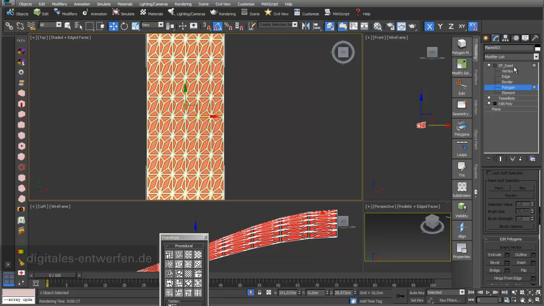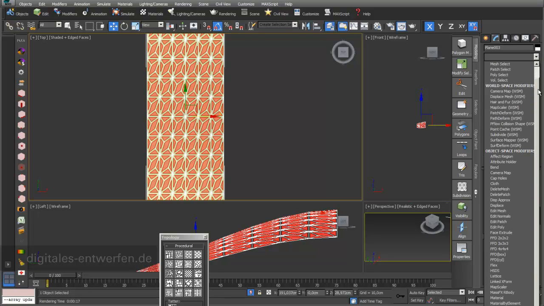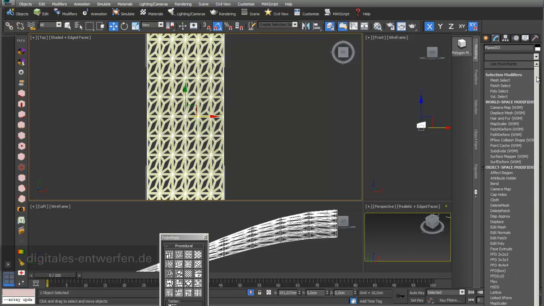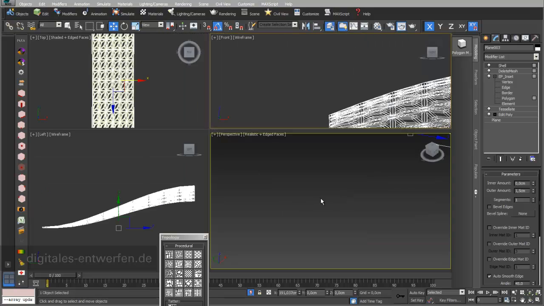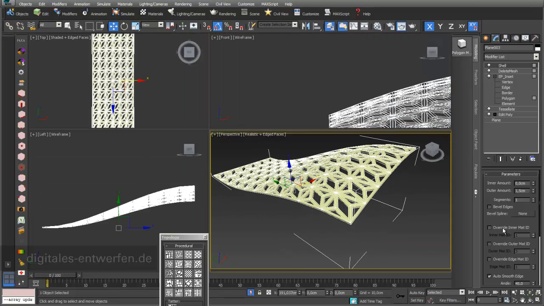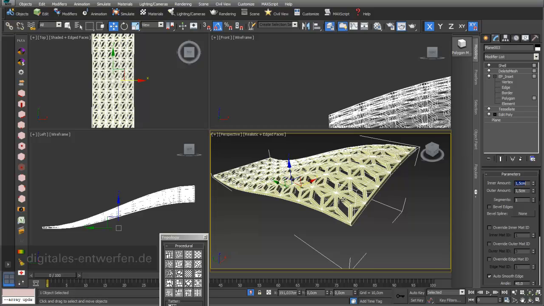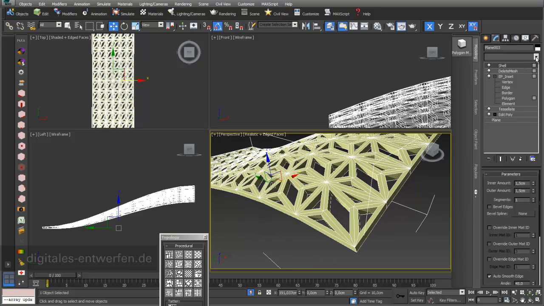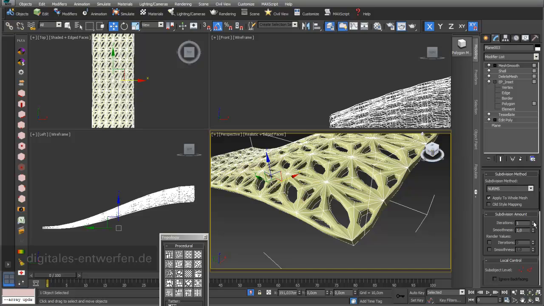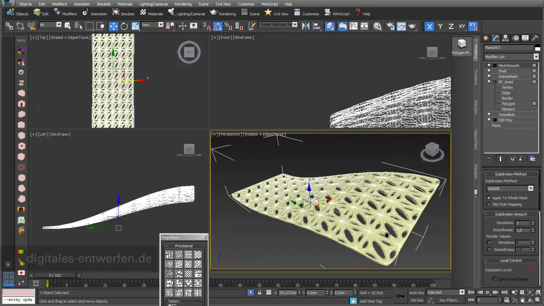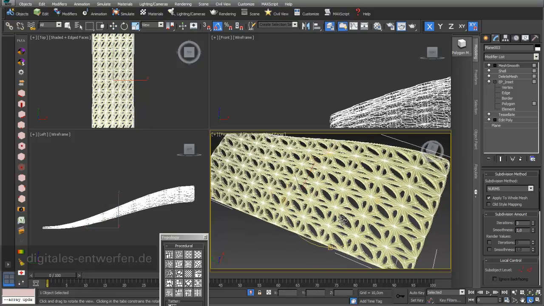insert, edit poly insert. And as a next step, I can add a delete mesh modifier, and now these things are gone, and I just attach a shell modifier. And then you also have a nice shape. You can define the dimensions, inner amount and outer amount, and it probably looks even cleaner than the first method. It really depends. And if you attach something like mesh smooth and increase the iterations, then you automatically have a structure and a surface, something like this.